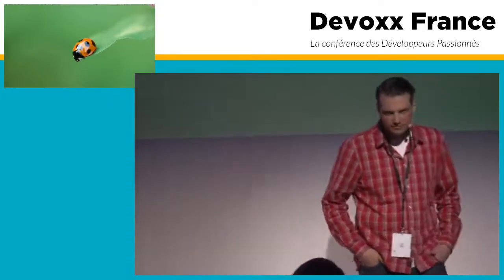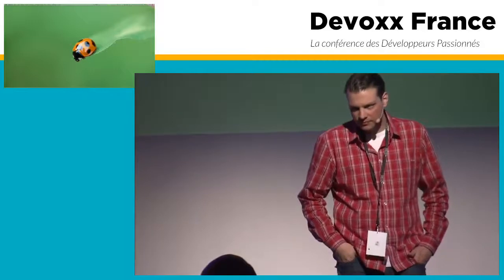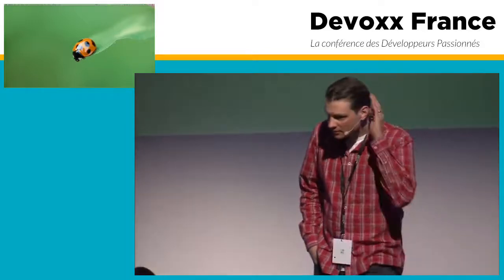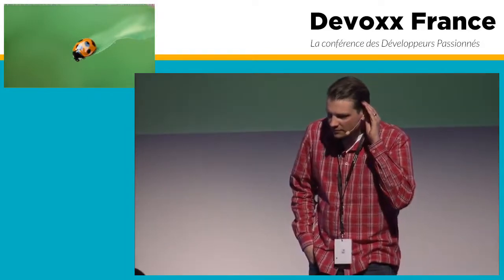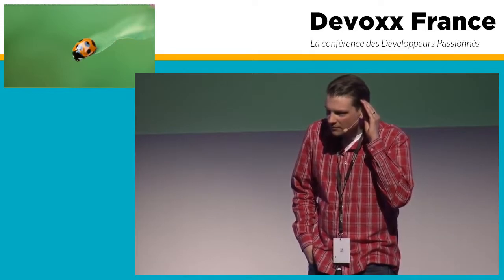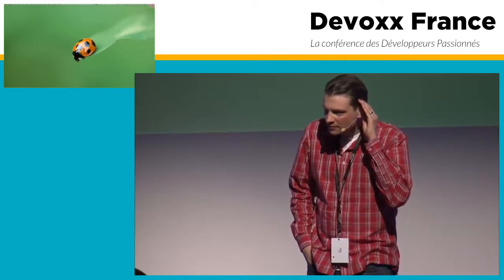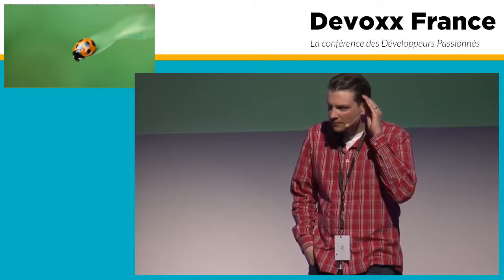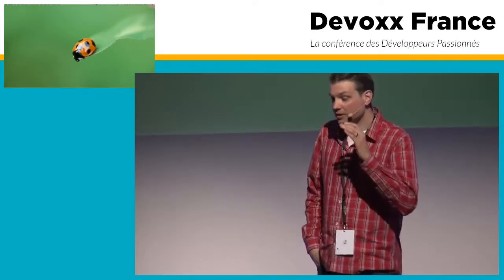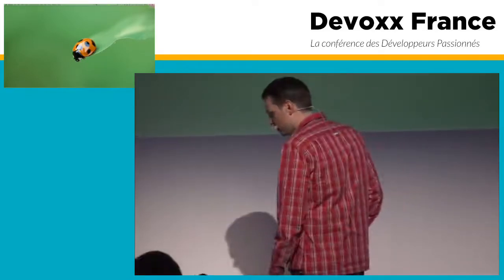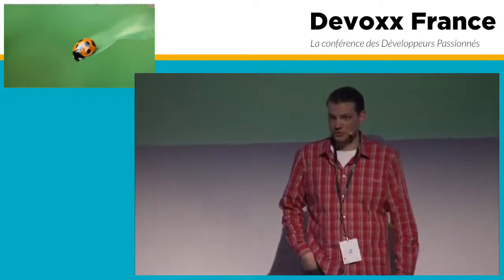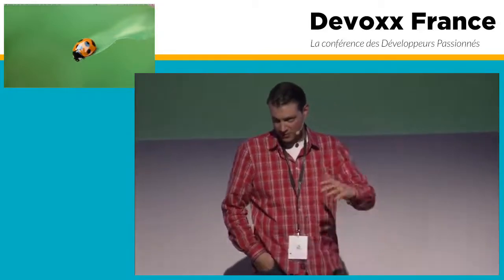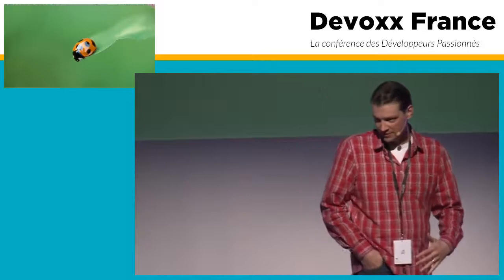Hello. How do you manage when you're using a Java library that is using other classes which I don't have the source code for? Yeah, the question is whether you can use this if you don't have the source code for the third-party libraries and stuff that you're using, right?